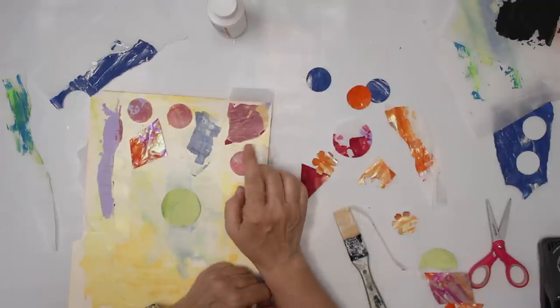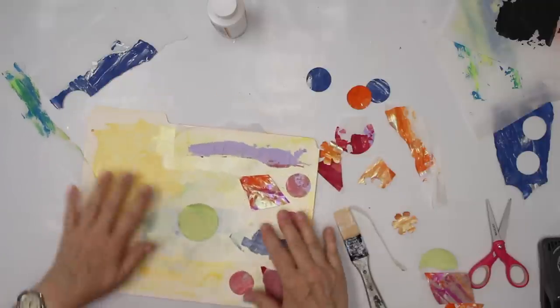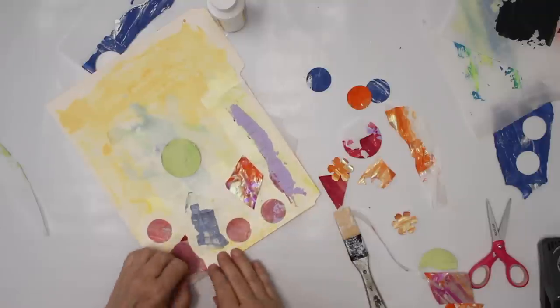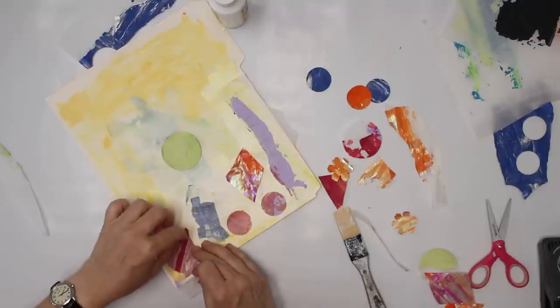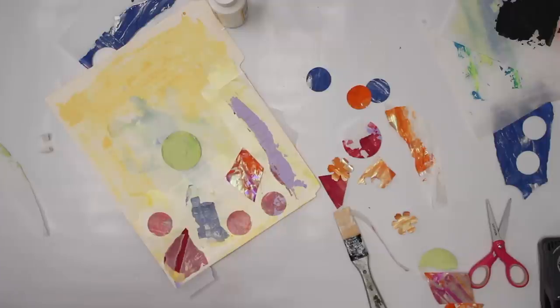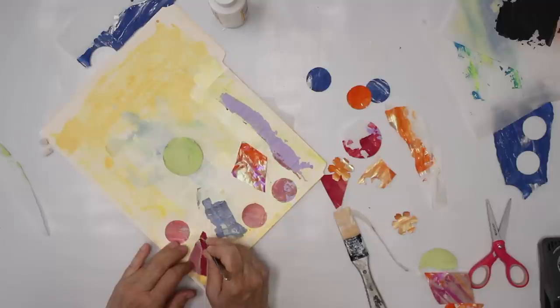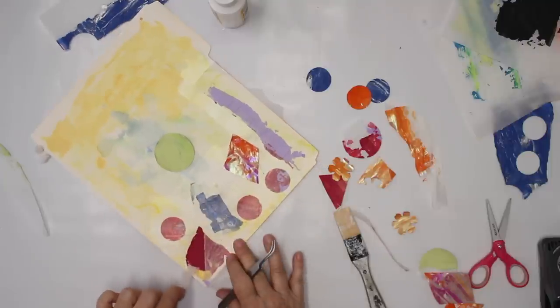I have already used Mod Podge this morning and applied it to the page or to the thing. And now it is as simple as taking off the parchment paper and you are left just with the paint. Sometimes it's a little bit fiddly, especially if you go over the parchment paper with the Mod Podge, which you try to avoid, but sometimes it just happens. And because I want to layer on more of those, I have to remove the paper.